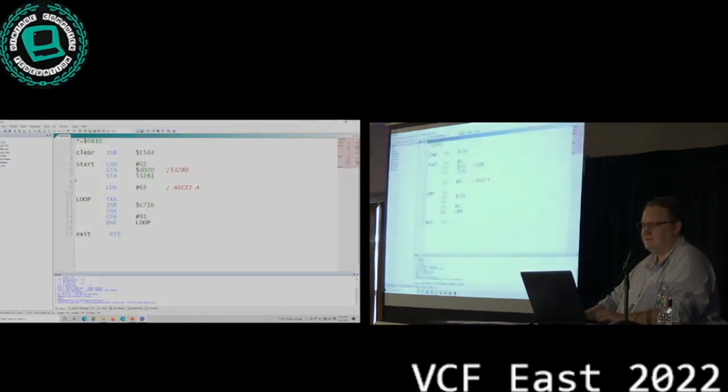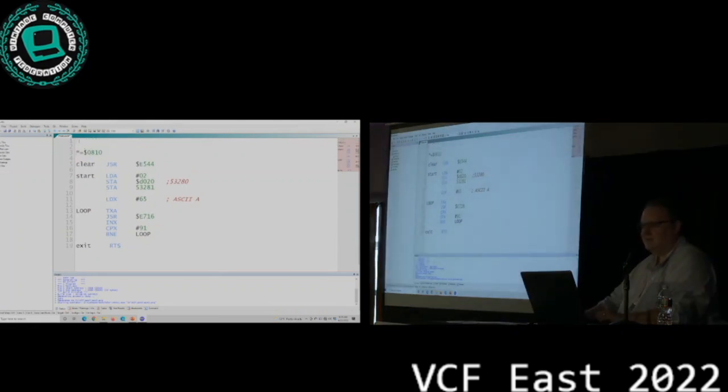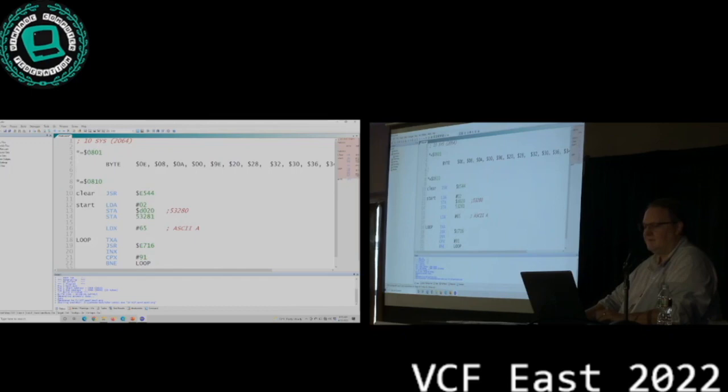Well, of course, there's an easy way to solve this. So give me a couple lines of white space here. Under the tools here, I can either generate a basic loader, or I can actually generate a syscall. I'm going to generate a syscall here. It says, where do I want to start it at? I want to start it at the beginning of basic. There it is. So it puts something right there, gives me this little loader. That's basically all it's going to do, say sys 2064, which is this label right here. So now, if I build this, let's see, build it to file. Yep. And then I'm going to build it and run it.